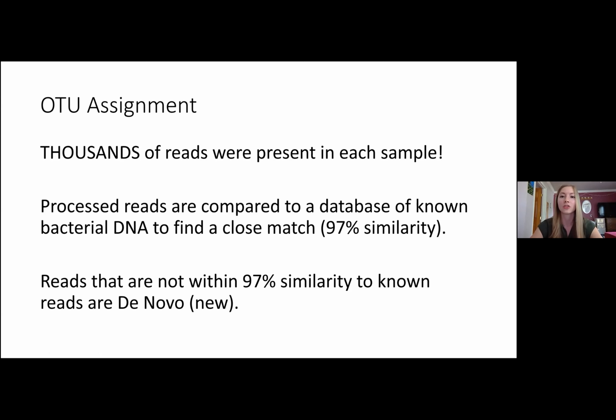So you can think of it sort of like a criminal database. If you have a thumbprint and you upload that and compare that to a database, it can tell you who that thumbprint might belong to. However, sometimes we don't have enough information, and for the reads that cannot be identified, it's like uploading your thumbprint to the database and it flashes an error and says that it has not been uploaded to the database yet. We don't have an identity for that read. We call those kinds of reads de novo reads.